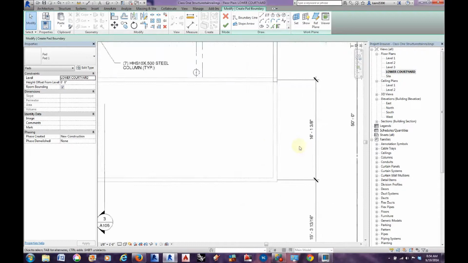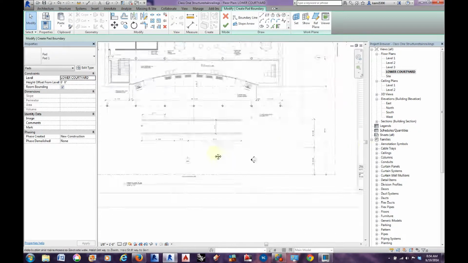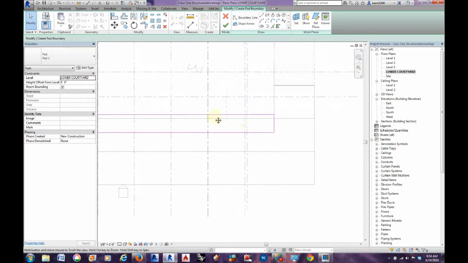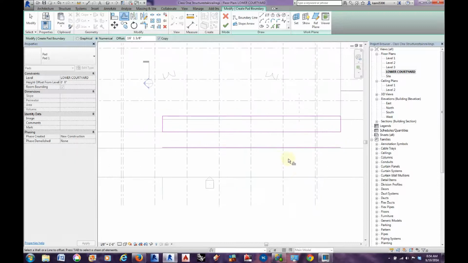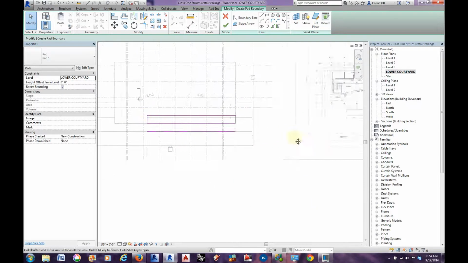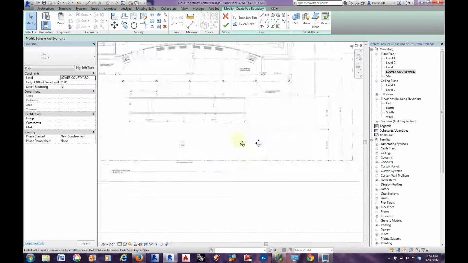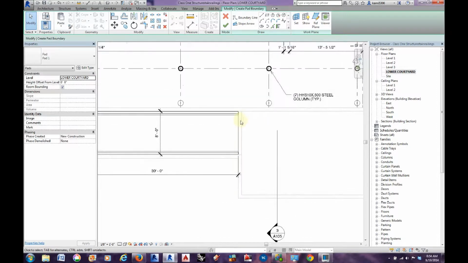So our pad sits 16 feet 1 3/8 inch off of this one. So you can go ahead and offset 16 feet 1 3/8 and click that. And let's see where this lies here.